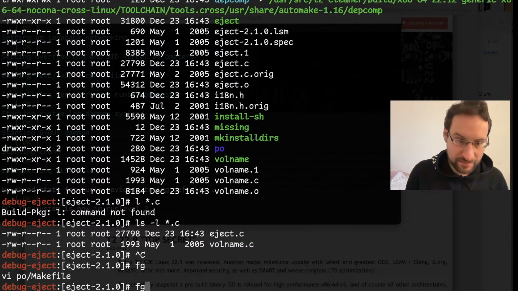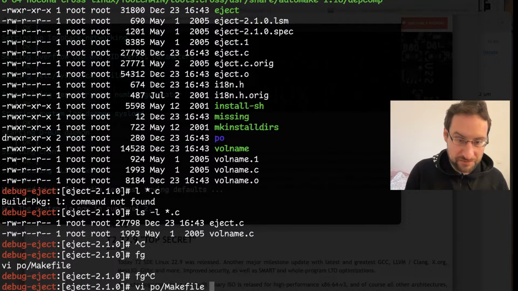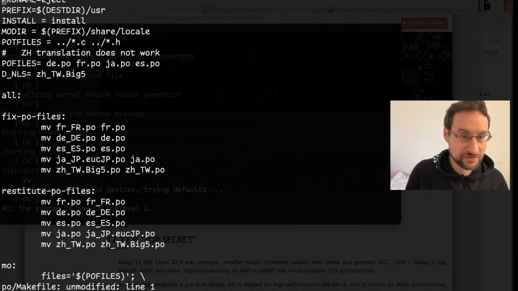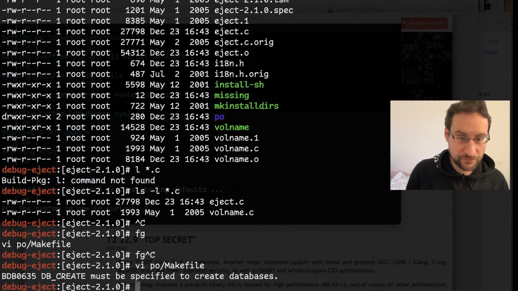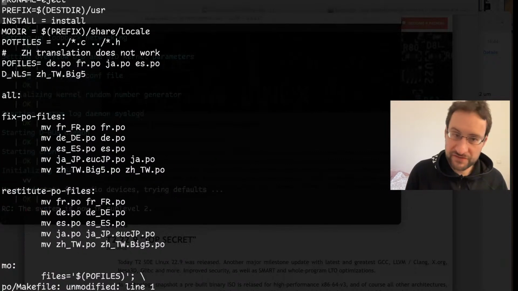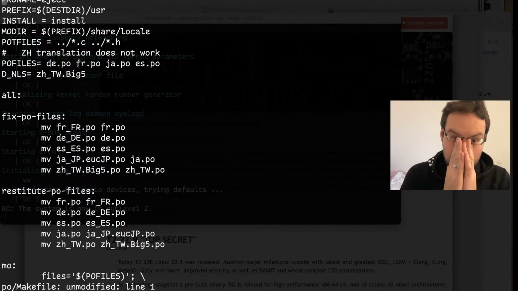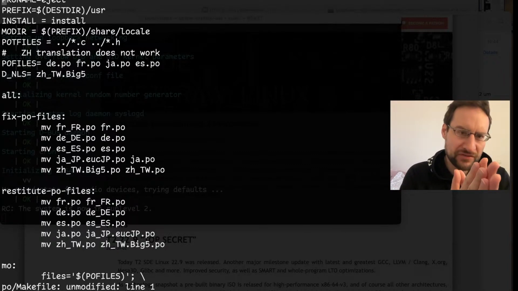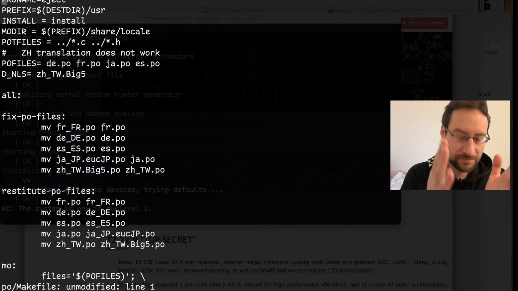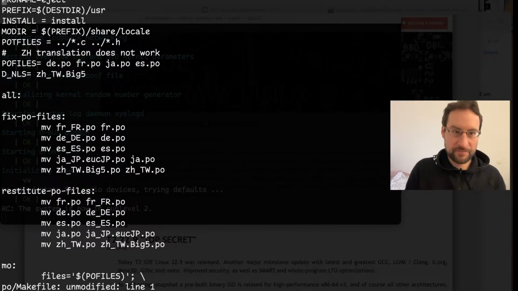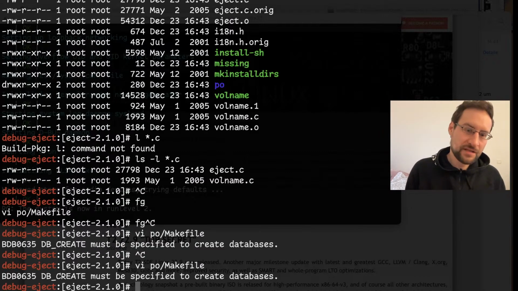Or actually, wait a second. Maybe it works with the right prefix. Oh no, but this is not an autoconf substituted value. How is this not an autoconf substitution? I have no words. This is silly. So I have to wonder whether this actually does not install to the right location if you configure with a different prefix. Anyway, have they stolen this Makefile from another package, from some BSD package? I have no words.